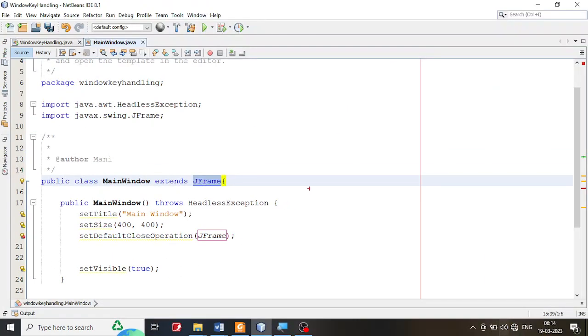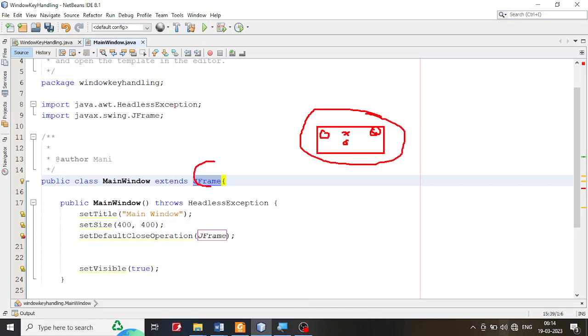You know very well, when you buy a bike it comes with 2 tires. They don't say we don't provide you with the 2 tires, they provide the 2 tires. There will be a horn, there will be light, everything will be there. So inside that bike everything is there. Similarly, JFrame is that frame, on top of which you are building your class.